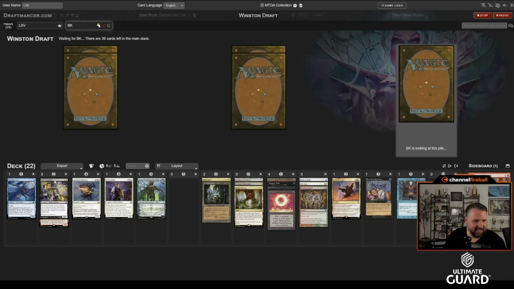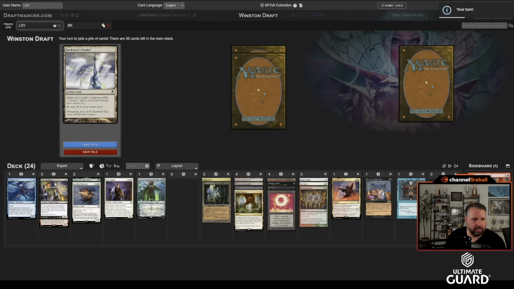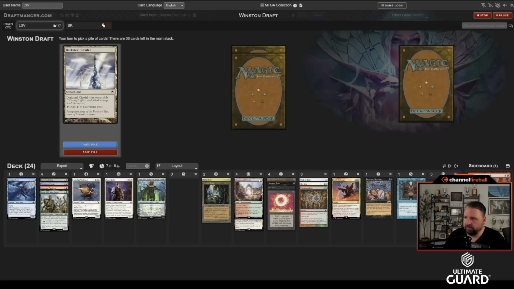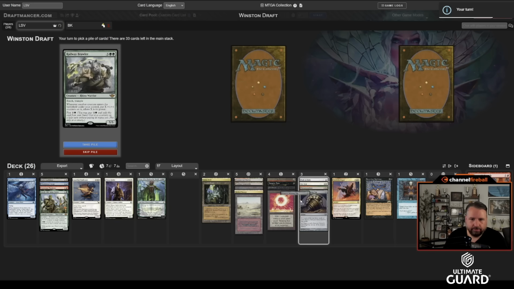I don't know what my cheaper cards are going to look like, because your colors matter a lot for what the less expensive cards are. Like, what cards are you trying to play early? Whereas Fourth Eorlingus, you can splash on any deck because you can play it at a ton of mana. All right, well, let's skip Darksteel Citadel. Let's take Badlands. Sensei's Top is also not a zero.